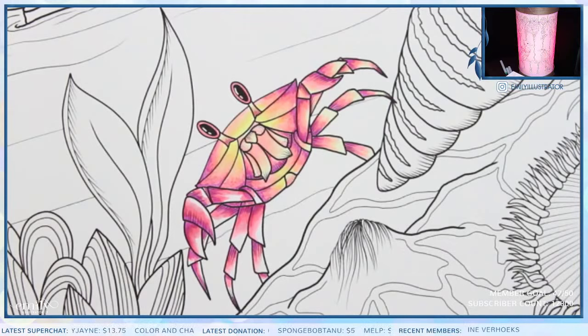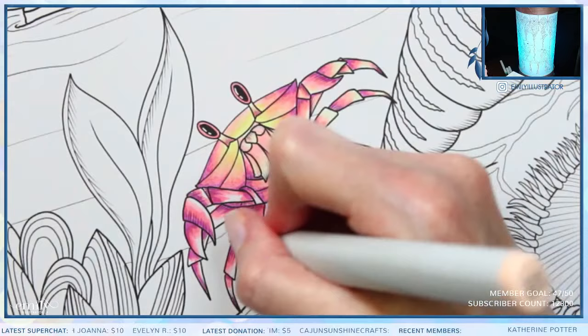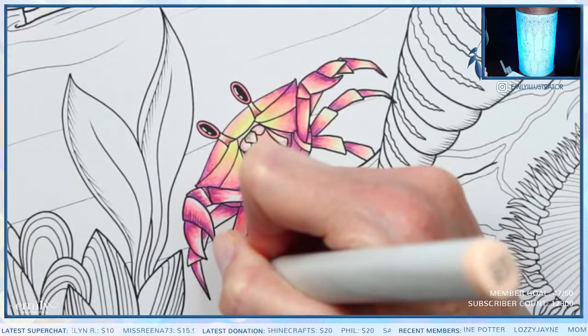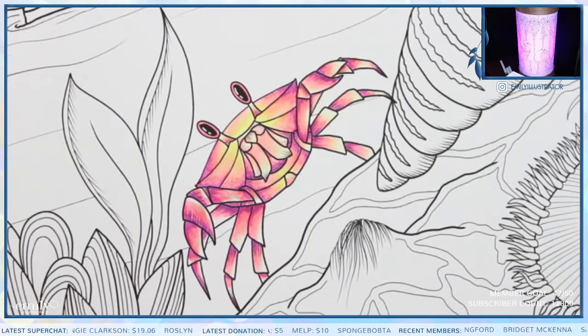Aw, Deborah, I hope your tooth feels better soon. All right, pinkish vanilla. Leaving just a little bit of spot for the yellow. Okay, then pale yellow.